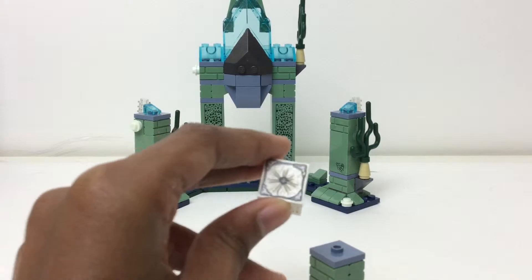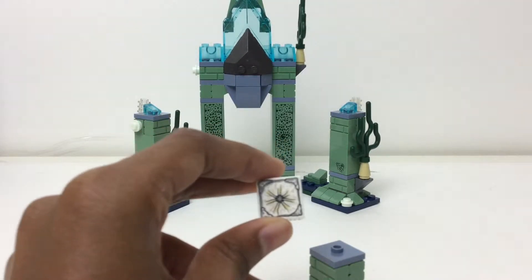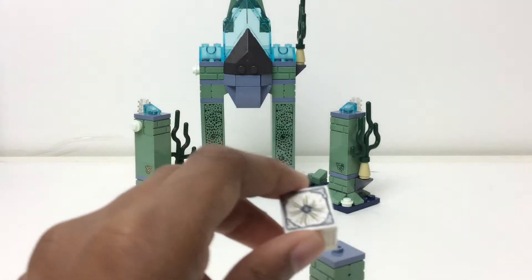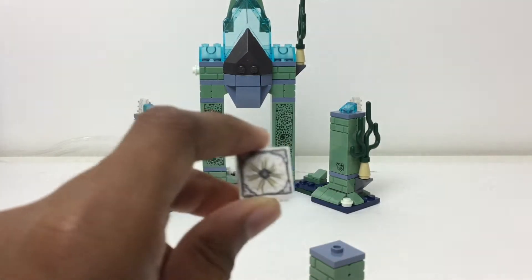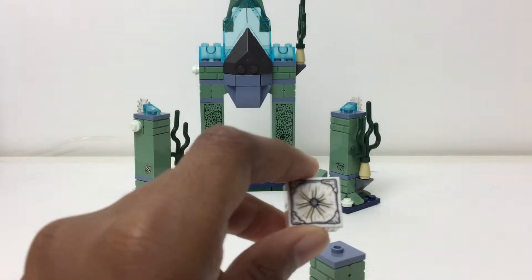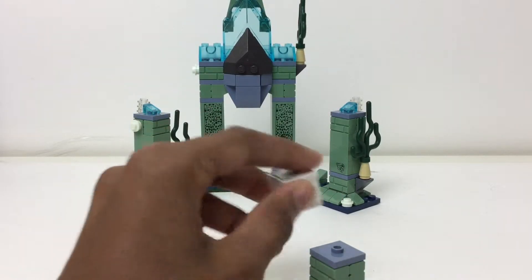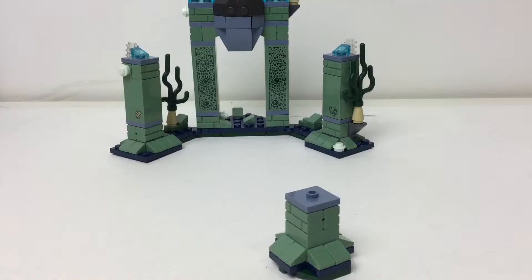So the mother box — it's sort of like in Infinity War how they had the mother boxes, except in Justice League they had three, not six infinity stones. Avengers: Infinity War was announced before Justice League and before the story of Justice League. I'm not saying anyone copied anyone, but I am a Marvel fan.